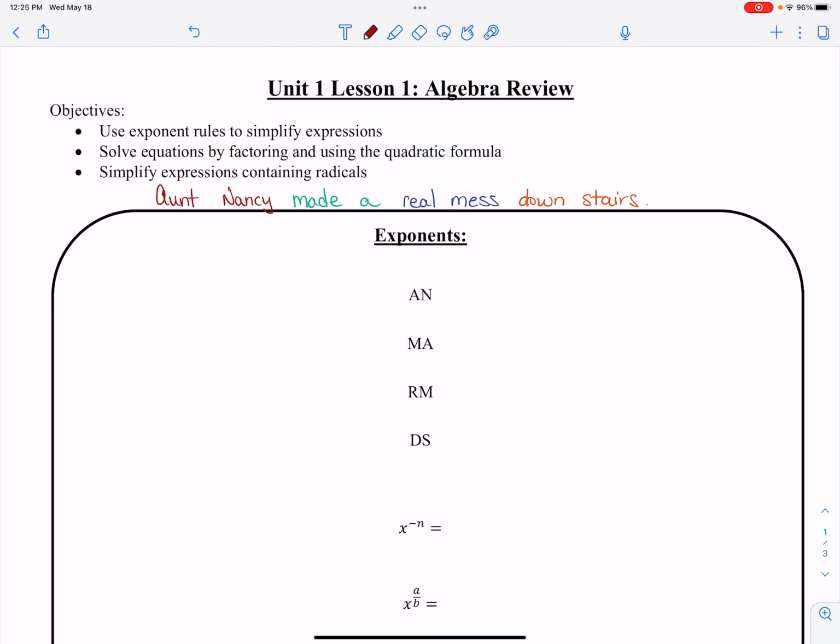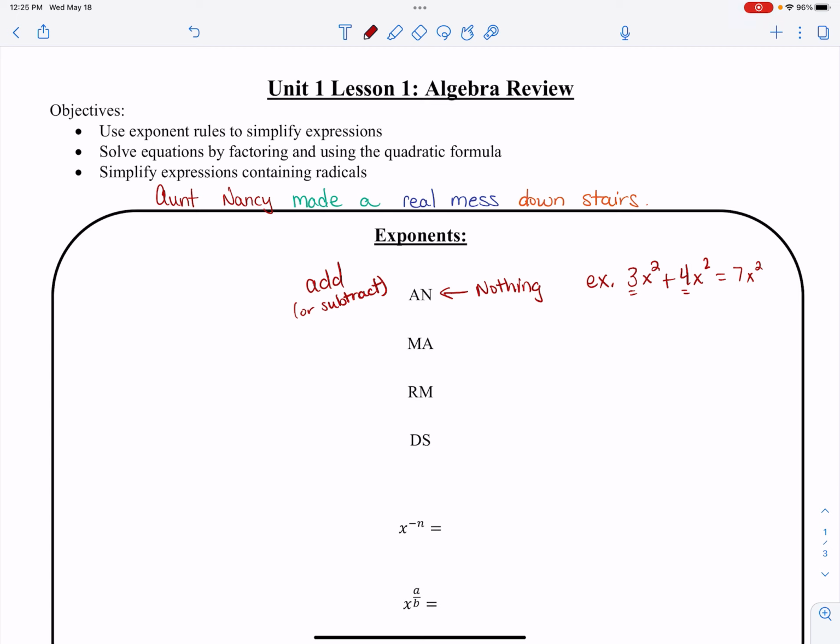So this first one, AN, stands for when you add, and I'd have to put in or subtract, you do nothing to your exponents. Remember, these are exponent rules, not base rules. So let me give you an example of what I mean. If I had 3x squared plus 4x squared, those are definitely like terms. I can add the coefficients. That would give me 7x squared. Notice I do nothing to the exponent. The exponent does not change. I'm just adding my coefficients.